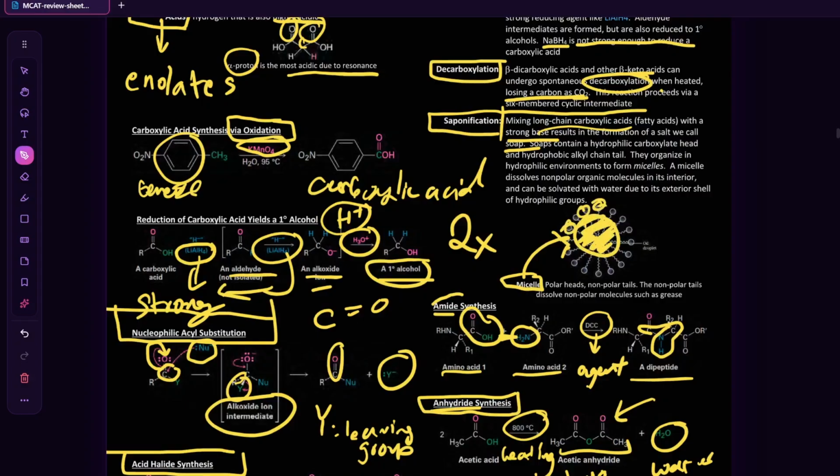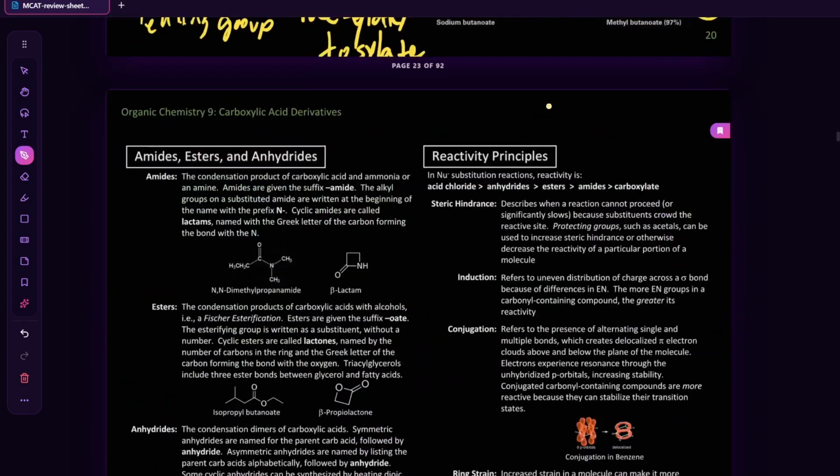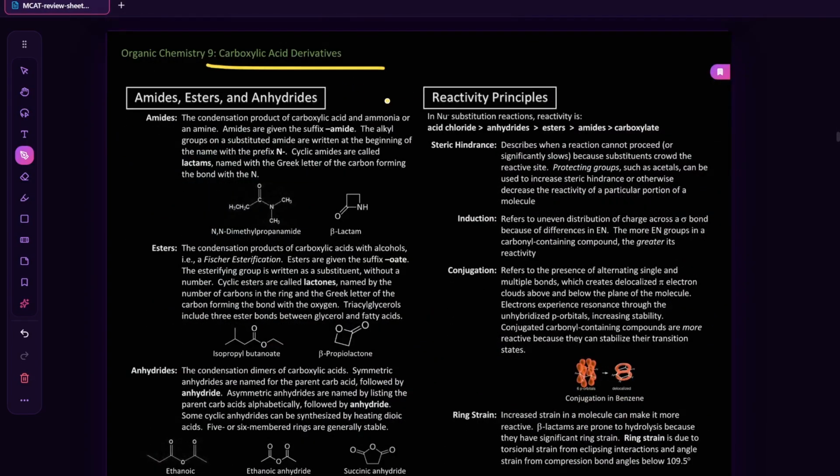So the micelle has these polar heads, and the grease fits inside the structure because you can think of fat as nonpolar, and nonpolar likes to be together. So we can trap that, and then H2O will essentially wash away all that grease, right? So that's how soap works in the first place. And then the organic chemistry part of it, not just simple biology, is that a soap molecule has a hydrophilic carboxylate head and a hydrophobic alkyl tail, to be more specific. And that's pretty much it for saponification. So then we can go into carboxylic derivatives, things that derive from carboxylic acids.